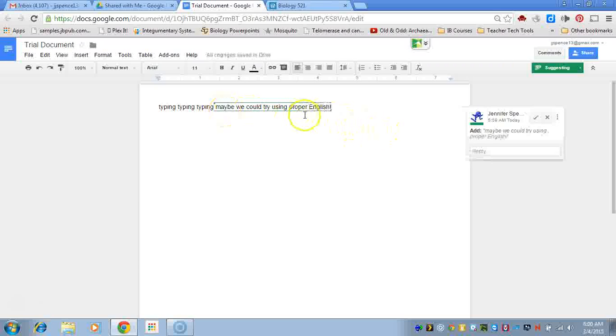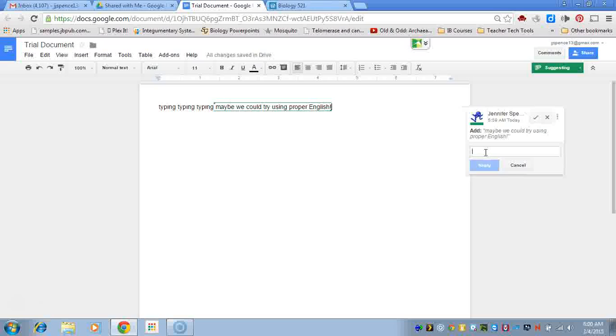If I tried suggesting, that's where it's a nice peer editing feature, where maybe someone else has written certain things and you have a suggestion that will make it better. Then it shows up in a box, and the message that goes with it is over here on the right.